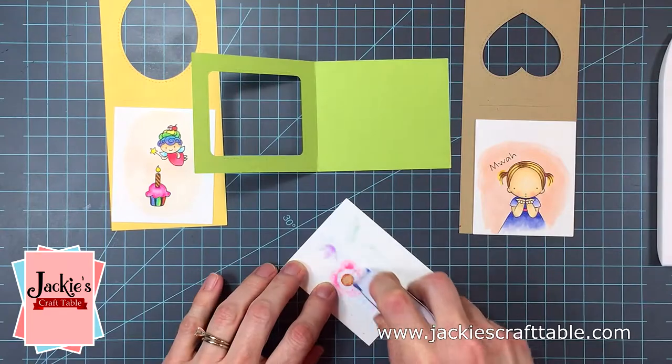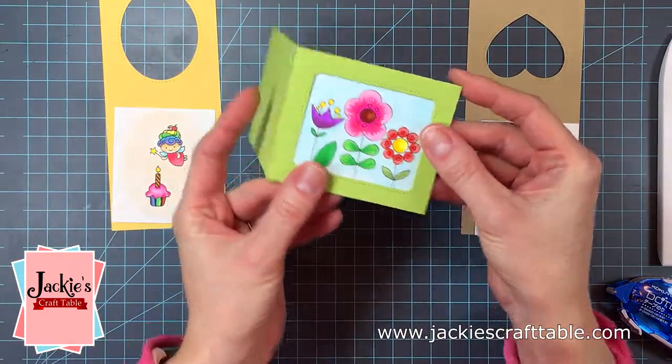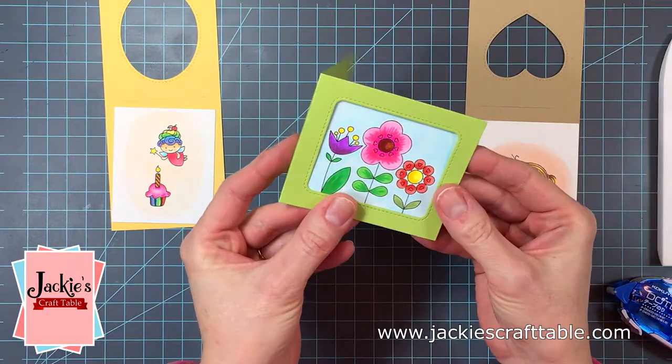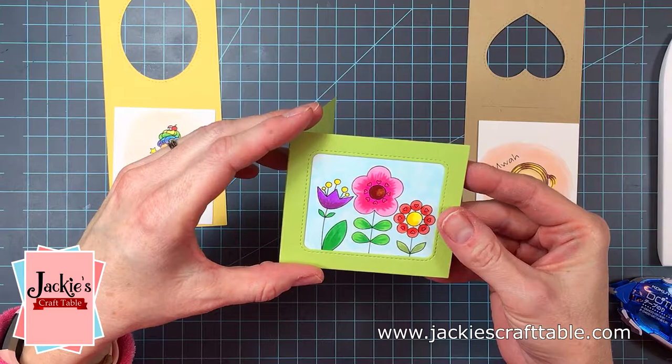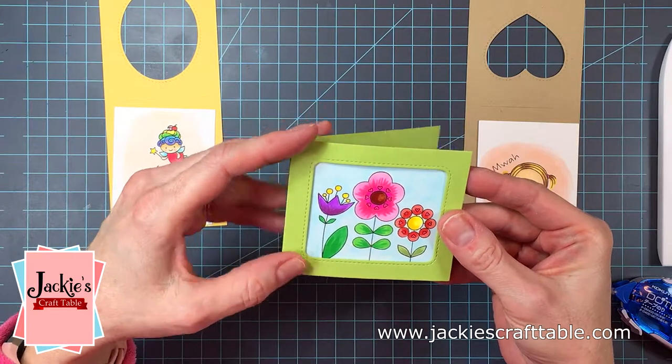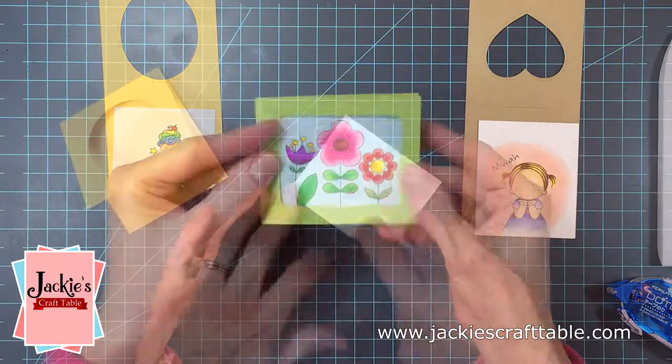Now it's time to assemble my cards, and I'm putting a little bit of dot liner on the back of these colored panels, and I'm lining them up through the window, and then I can just close the card and it will attach where I want it to be, and I'm going to do that with all three.